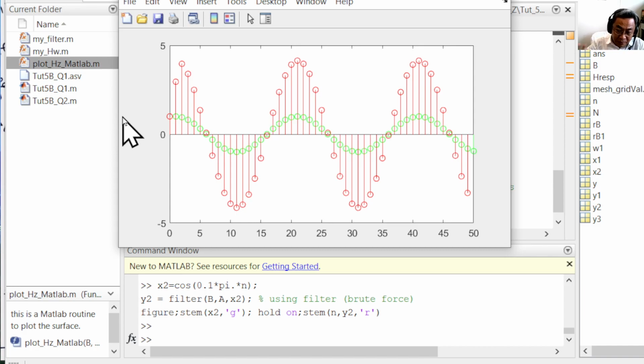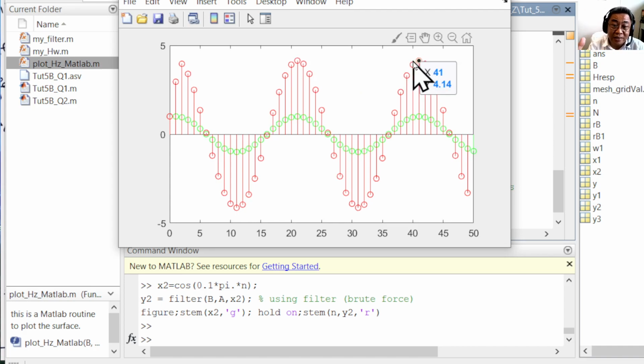So in our example, we want to find the steady state response. We are interested to find basically how big the signal became, because we now know that it is going to be a cosine and the amplitude is changing. So we now know that it goes from amplitude of 1 to about 4.14, and there's a phase shift. Okay, at least that's what the simulation tells us. So now let us see it using calculation.